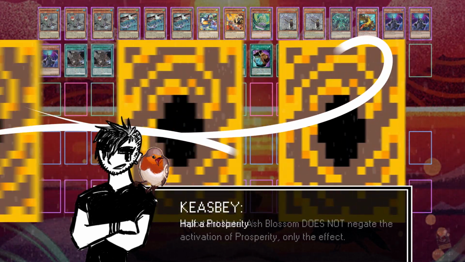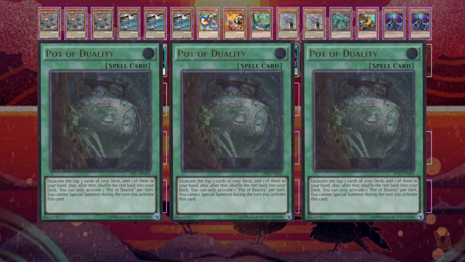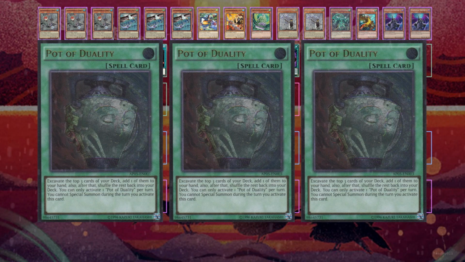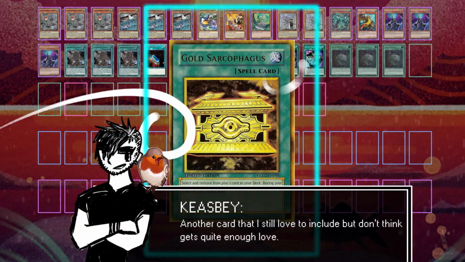Next, 3 copies of Pot of Duality. We so rarely need to special summon, this card is basically just free half Prosperity. We're on 3 as much as I love this deck, it does have some inherent consistency issues that we just cannot ignore. Following that, 1 copy of Gold Sarcophagus.